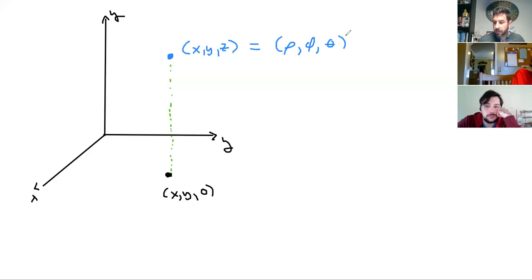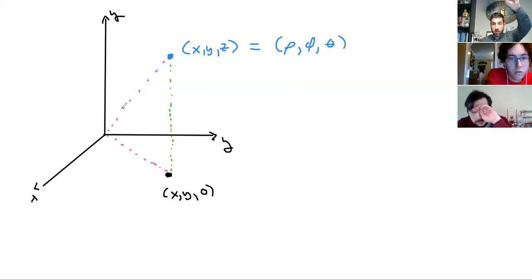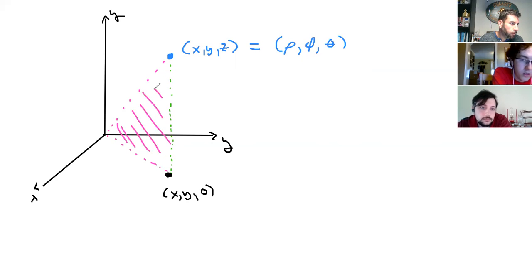Okay, so what do we have? Well, let's draw some more lines. Let's try to illustrate what's happening here. If I imagine the distance from here to here, and then I can also imagine this distance, right now you see I have a triangle in space. So how do you imagine this? Again, look at a corner of your room, put your fist up. Imagine that there's a line from your fist to the origin, and then there's a line from your fist to the ground. That creates a triangle. That's what you're seeing here. So maybe I can shade this in. And don't forget that this right here is a right angle.